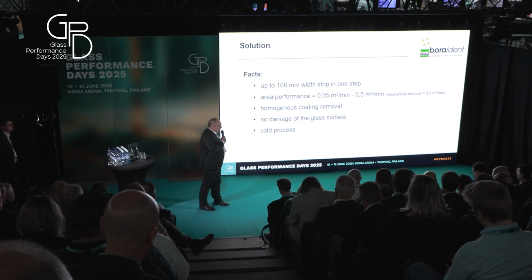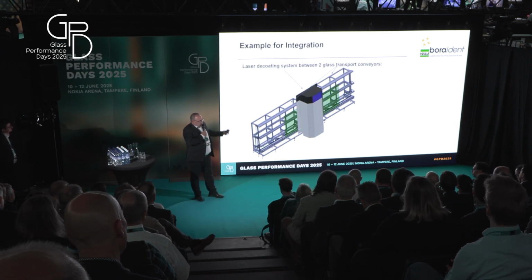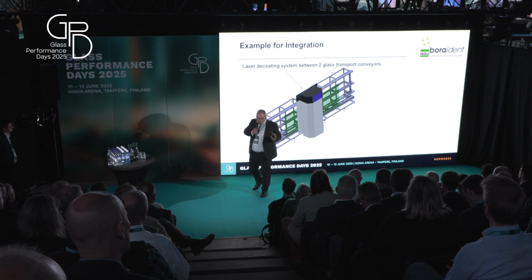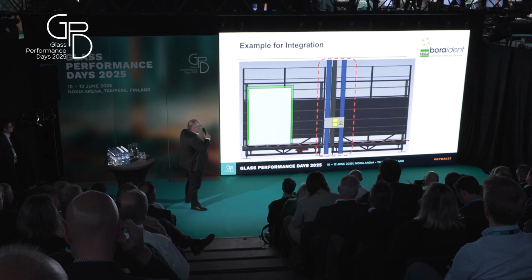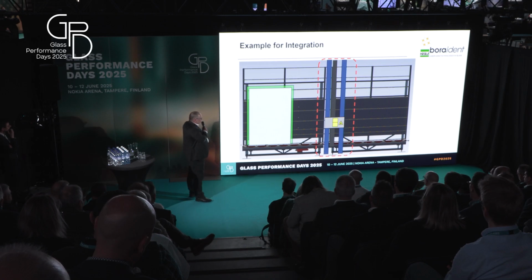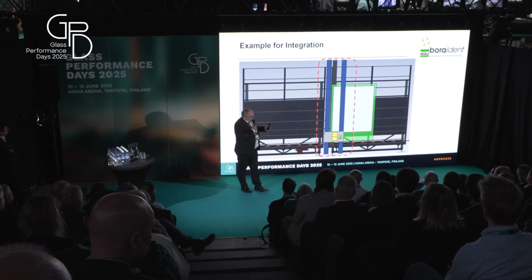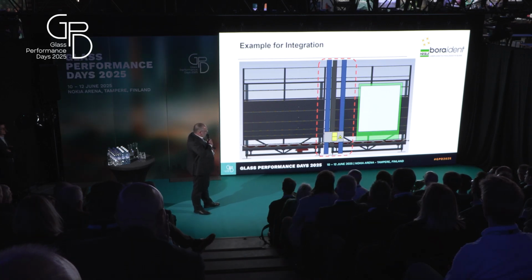And this is the task for us as a machine building company. And here you can see the machine concept. We have two conveyors, and in between is a slit, and there's the region where we work with the laser as a tool. We have there on a y-axis the laser tool, and I will show you in a sketch how it works. For the step IGU unit production, we start with a glass that has a mechanical grinding on 3 edges, and the aim is to do the 100 millimeter step. The glass is moving while the laser is working, and so we can remove this step and have in the final end, in a very short time that matches IGU unit production times, the result we need.